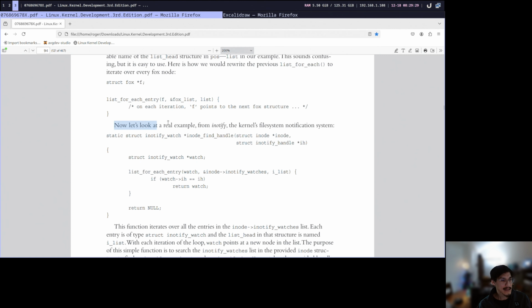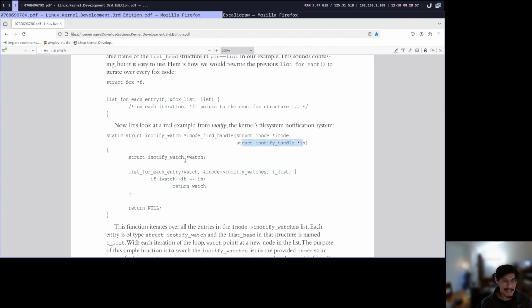Now let's look at a real example from inotify, the kernel's file system notification system. So static inotify_watch is a structure type, and we're going to return a pointer to that. inotify_handle is the function name, and then we give it the inode and the inotify handle.